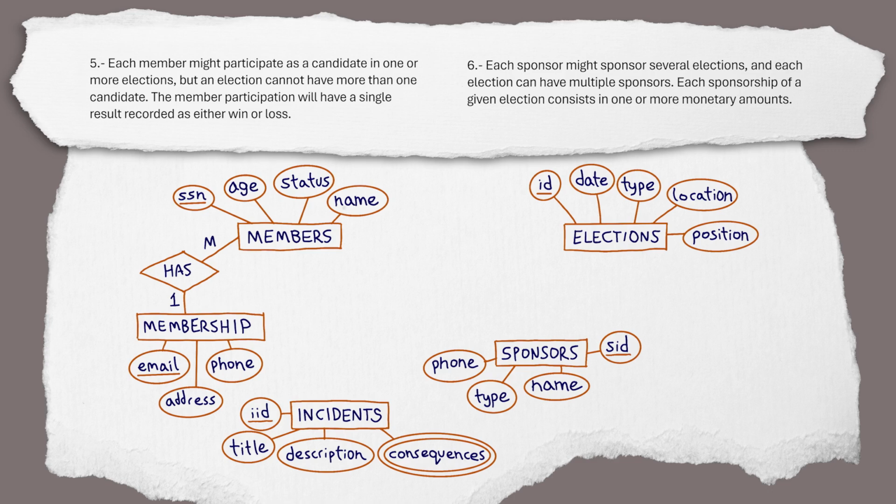They were the definitions of entity sets. So let's see what happens on 5 and 6. So I see here number 5. Number 5, it says member. It's talking about a member.